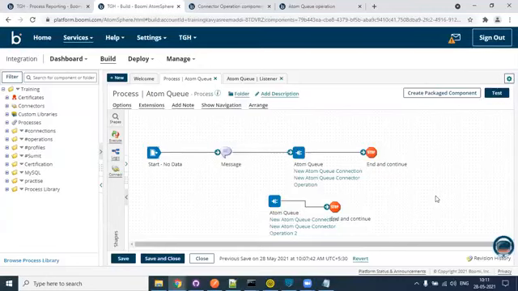Your whole solution is kind of asynchronous, but if you see a true definition, the transaction between the caller and your process is synchronous, because the moment you go into the response section and see anything coming back, that is synchronous. Typically, a true asynchronous process is something where you do not see anything coming back. But Boomi does not allow you that.